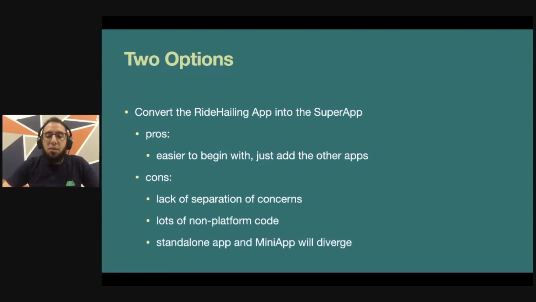So you don't really have a concept of platform code in this case. And if you wanted to keep the existing app in the store in the meanwhile, like the existing food app, until we actually decided to remove it, as time goes on, it would continue to diverge from the actual SuperApp version of it, which is not ideal for the developers to maintain.